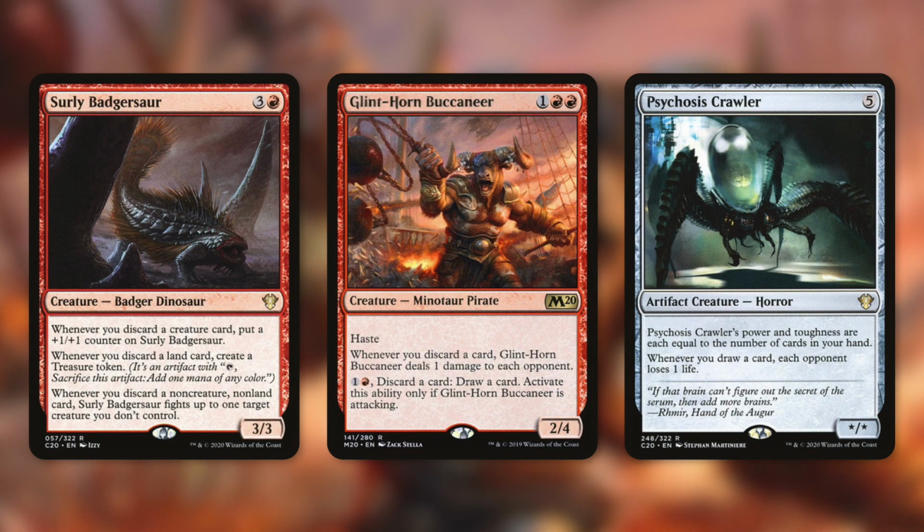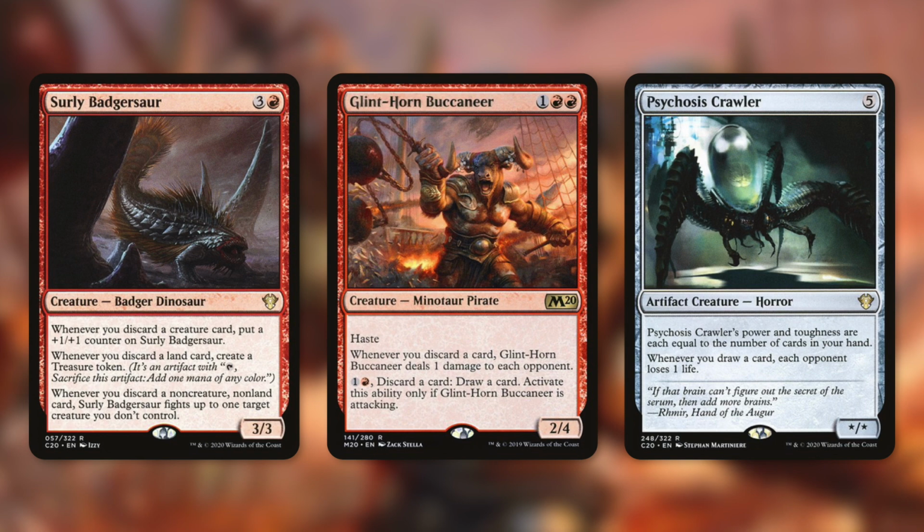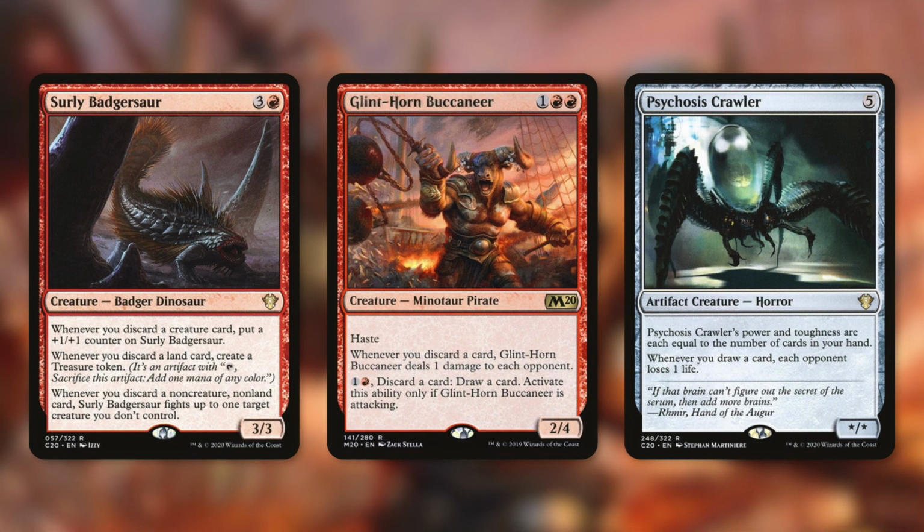It says, whenever you discard a card, Glinthorn Buccaneer deals 1 damage to each opponent. So just for an example, let's say we've got a full grip of cards. Let's say we have 7 cards in our hand. We pay 4, we tap, we discard our hand, we draw 7. We discarded 7 cards, so that's 7 damage to each opponent just for doing that, on top of, again, the additional benefit that we get from maybe even getting 3 things into play essentially for free.